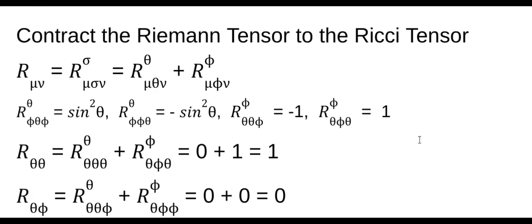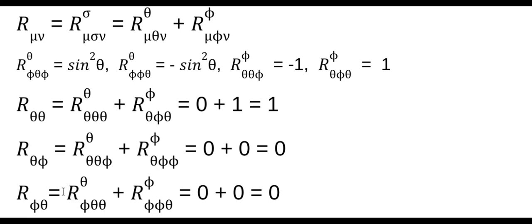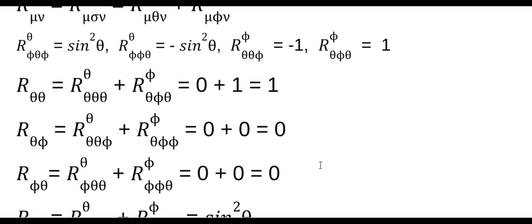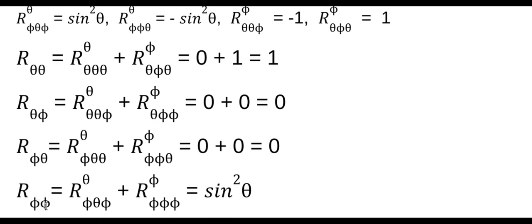All right, let's do it again. So this time, mu is phi. So all we do is change that last index here and here to phi, phi. We don't have any of these. They're 0. We found out they're 0. All right, we do it again. So we're doing all the permutations of mu and nu with 2 dimensions. That's 4, right? So 2 squared is 4. So here we got phi and theta. Once again, we don't have this one. We don't have this one. All right. Finally, we do phi, phi, and we get a hit because we had one of these.